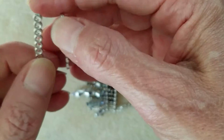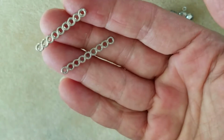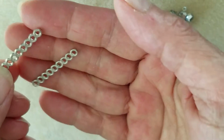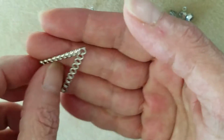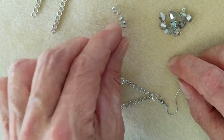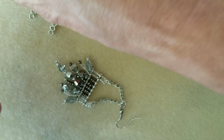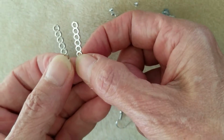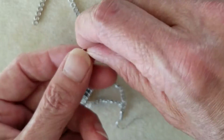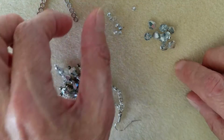So you'll need 2 of these little separator links here with 9 holes. Now you can make this obviously using smaller ones or larger ones if you wanted to, but I've got a bunch of these little 9-hole ones, and I'm going to use that today and show you guys how to get started with this project. And you can expand on that later if you want to on your own. You'll also need some jump rings, and I used 3 jump rings in this project per earring. So for a whole set of earrings, you'll need 4 of these, 6 jump rings, 2 ear wires, 18 of the crystals, and I'll measure those in just a moment.